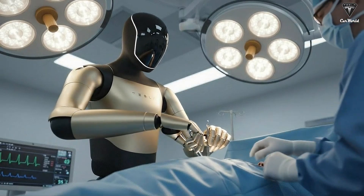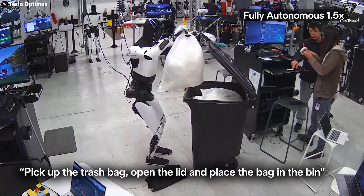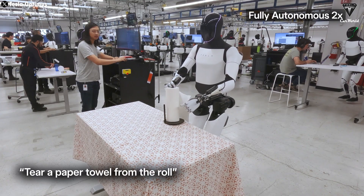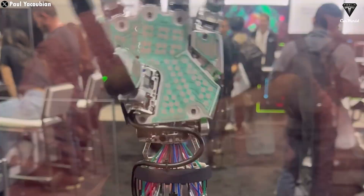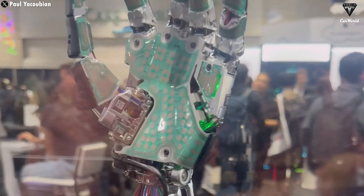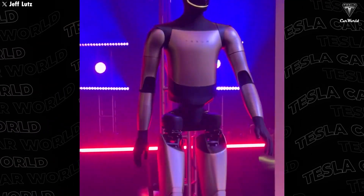Elon Musk has repeatedly said that Tesla bot V3 will become a surgical robot with astonishing precision. When asked when Optimus would become a better surgical robot than top surgeons, Elon Musk said he believes that will happen within three years. Earlier this year, Tesla began installing its first-generation production lines at its Fremont factories. Instead of relying entirely on external suppliers, Tesla is manufacturing many core components in-house, although some parts still have to be sourced from Chinese suppliers, such as the permanent magnets used in the arm drive systems. Elon Musk previously said Tesla would produce around 5,000 Optimus units last year, but delays surrounding Optimus 3 have clearly pushed that target back.